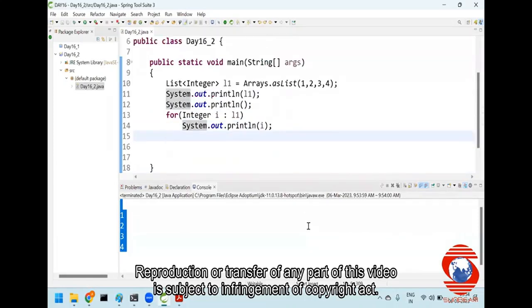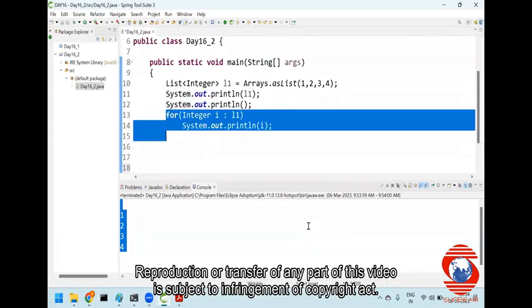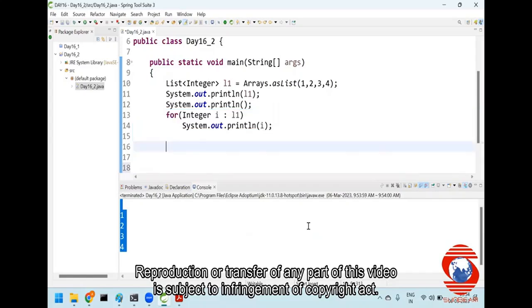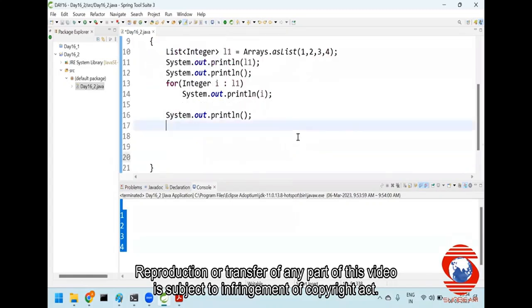Right. But now, I do not want two lines of code. I want to write the same code in a single line. And second, I do not want to write the code in the imperative style. I want to write this code using some expression format. And that is called a lambda expression. So I'll just put a println statement and let us understand. How do I go for it?